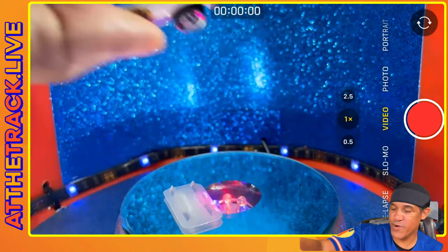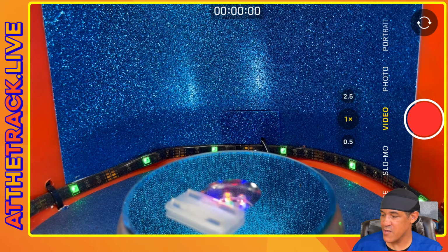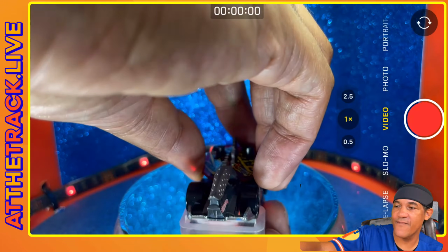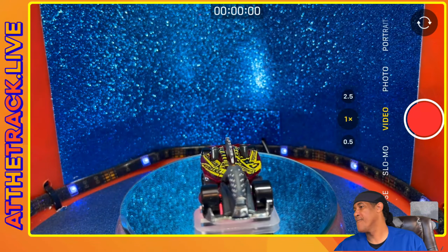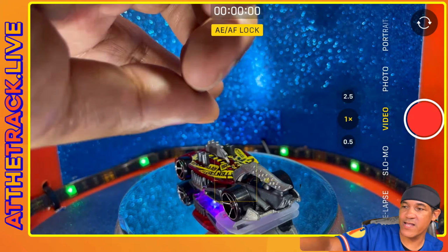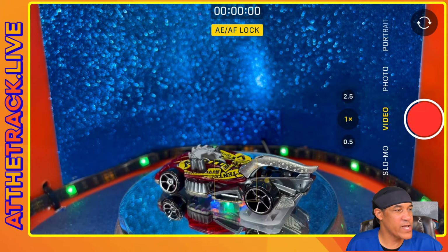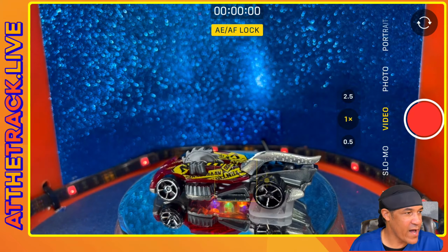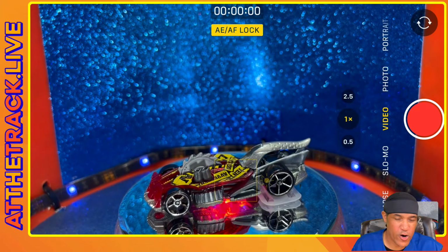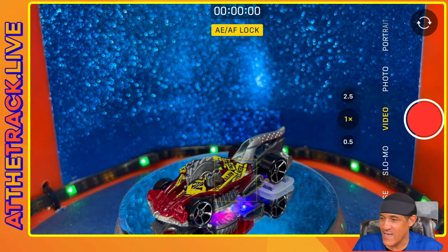All right, so we've got the Beach Patrol. That is Christopher's pick. We have Never Ending's pick, which is very unique, but that's kind of his thing of picking very unique cars to race. He picked this one, the Buzzerk, and it has a buzz saw right in the middle that rotates, and it kind of barely touches the ground. It didn't seem, when we checked on Wednesday, like it touched the ground enough to sort of impede the forward progress of the car or cause too much friction that it would slow the car down, but you never know with these things.